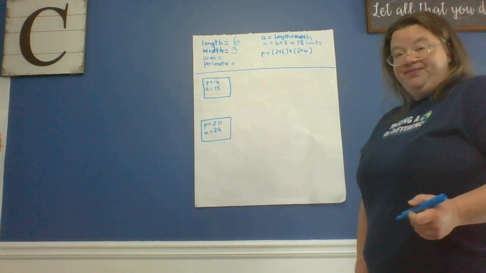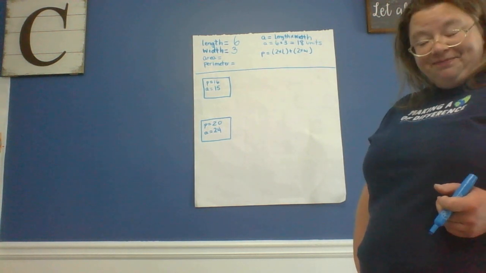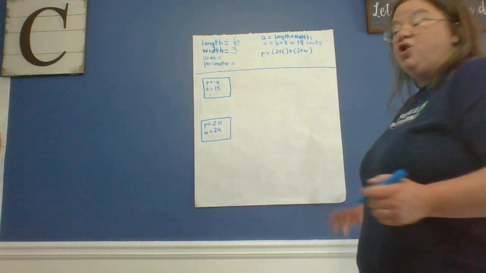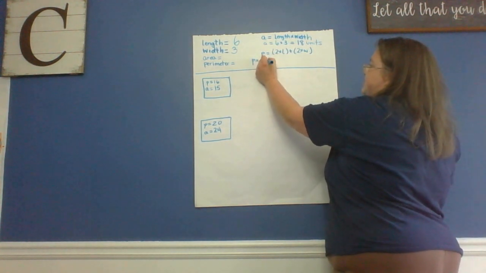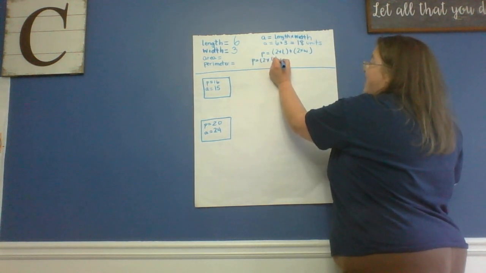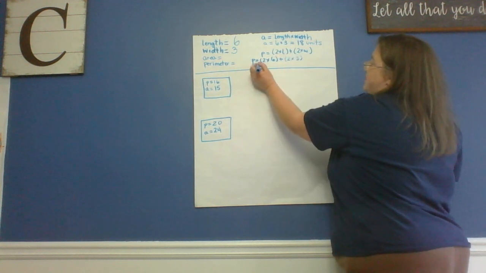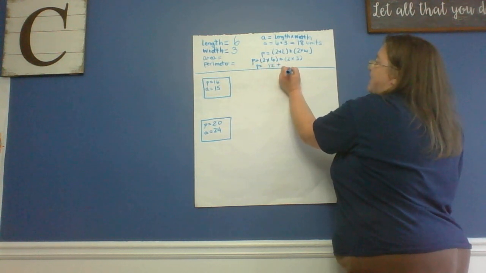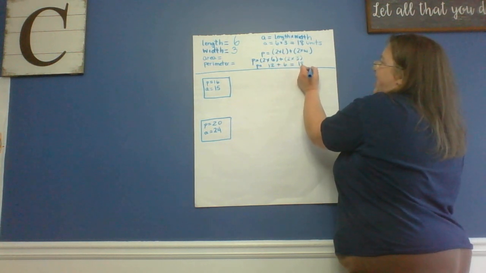Now, our new formula from last week. Hopefully you practiced it really well on Friday. But you can continue to practice it today and probably again on Friday this week. So perimeter equals 2 times the length, which here is 6 units, plus 2 times the width, which is 3. So that's going to be 2 times 6, which is 12, plus 2 times 3, which is 6. And if we add those together, we get 18.